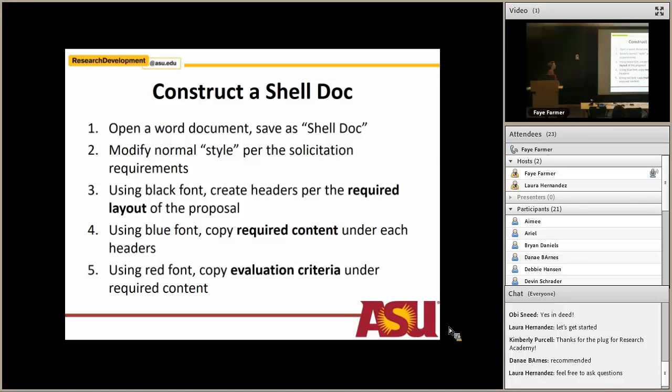Okay, you'll notice that I use black font, blue font, and red font. I honestly don't care what color font you use, but this is a good way to think about it. Black font, because you're just going to keep it. Those are the sections. Blue font indicates that something you'll get rid of eventually, but it's less threatening than red. The blue is, put your ideas here. This is what that content looks like. And the red font is, this is how we're going to measure you. That's kind of why it's red font. But I'm not consistent in any way.